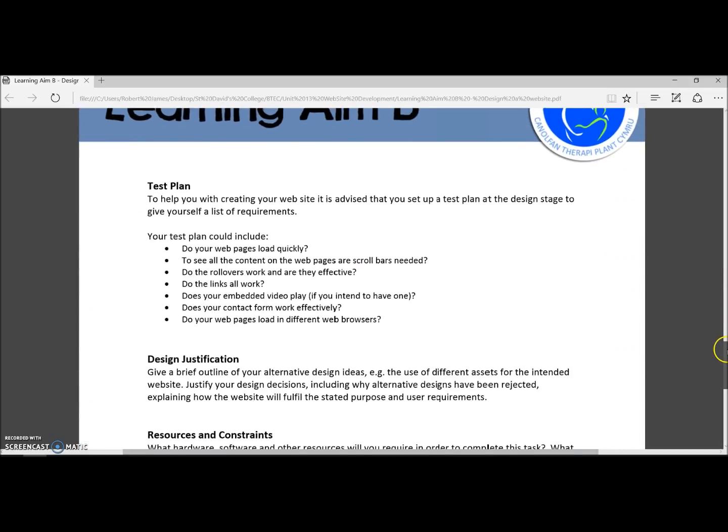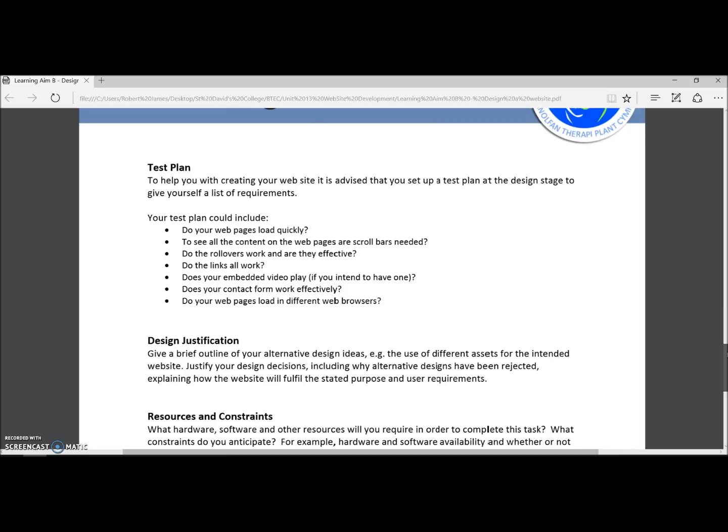The test plan. Now, normally you do your testing after you've created your product, whatever it's been in the past, but in terms of helping you make sure you hit the requirements of the website, it's advised you set a test plan up before you start making anything, so then you can check as you're going along, basically testing things, which you inevitably will do on your web pages and your website, to make sure things work and they actually hit these requirements.